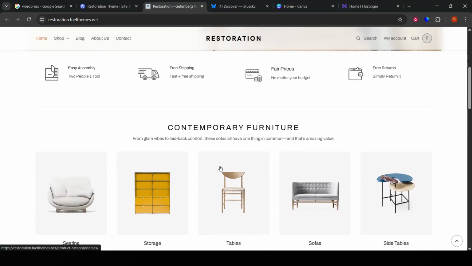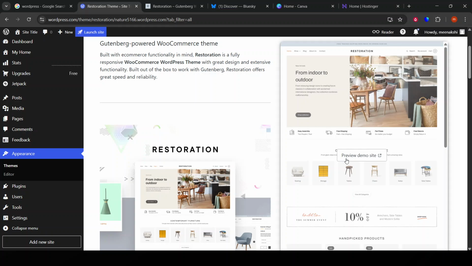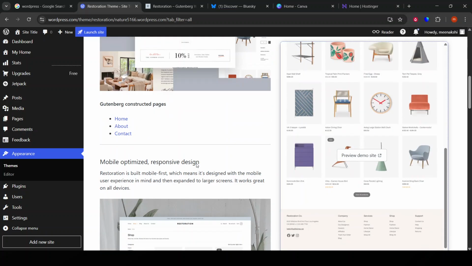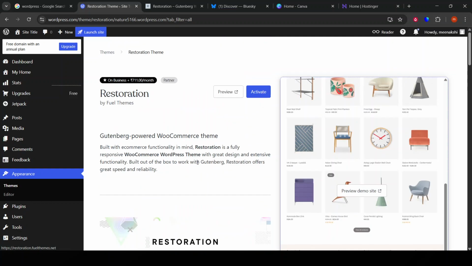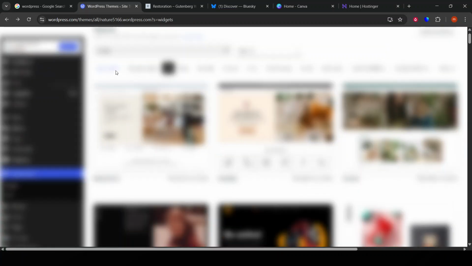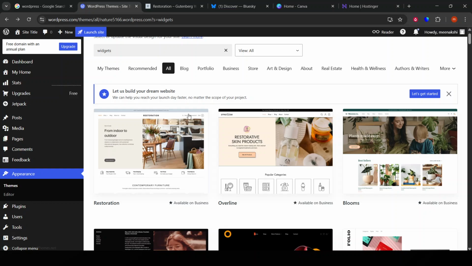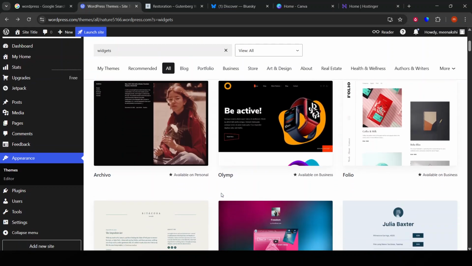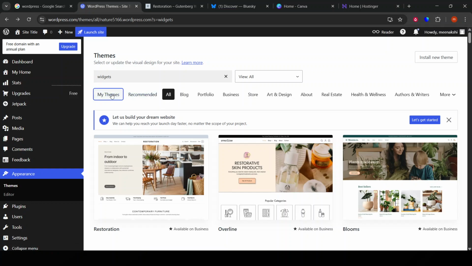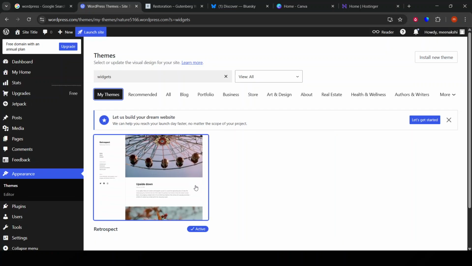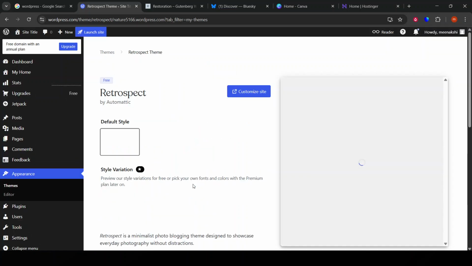On this screen, you'll see several areas, often labeled as widget areas. These could be your site's sidebar, header, footer, or any specific widget-ready areas defined by your theme. Simply select the area where you want to add or edit a widget. Remember that not all themes have the same widget areas, so what you see might differ slightly from this demonstration.